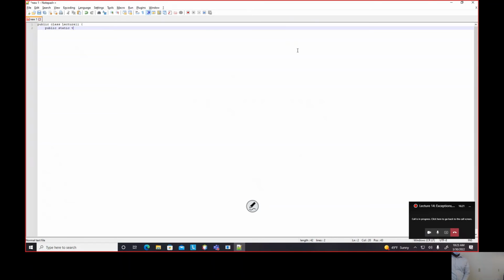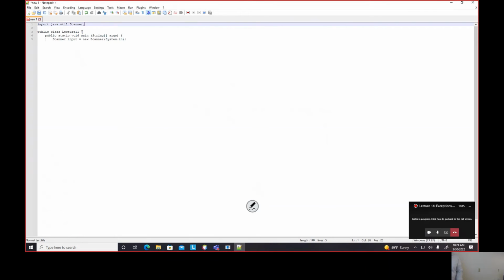Public static void main, creating args, and the scanner input new scanner. System, yes. And then, oh crap, I need to import my scanner. You have to know exactly where it's at. Java util scanner. This is how you code.